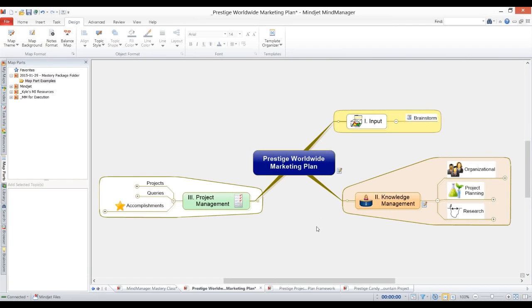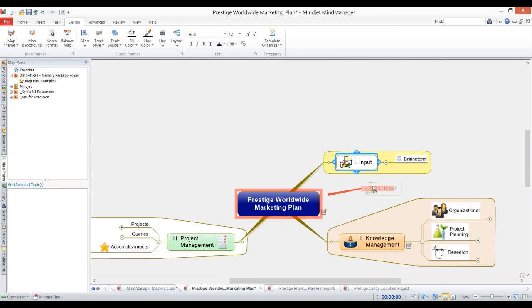What you'll notice, though, if you look closely, is that next to each topic you see these little white dots. I don't know if you know what those mean, and I didn't know for the longest time myself, but once you do, they give you a lot of power. What I see a lot of folks doing is they try to drag their topic to a custom place, and maybe I wanted it up here. They have a lot of trouble doing that. But if you click on the little white dot and then drag the topic around, you can put it anywhere out here in the mapscape you want to.